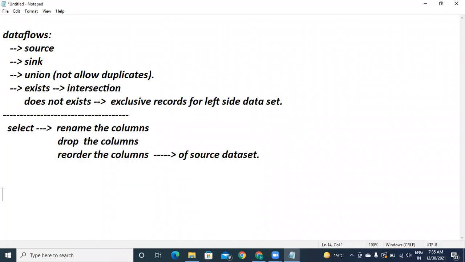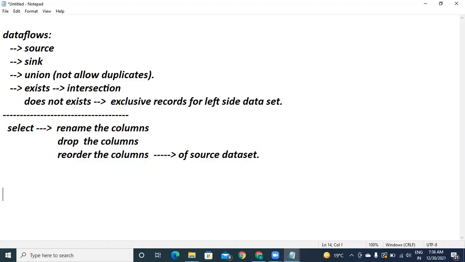First of all, why do you need to rename the column? Especially, renaming the columns will be used in the phase of mapping the data flows. In mapping the data flows, the target table is having a different column, the source table is having a different column, but the purpose is same.